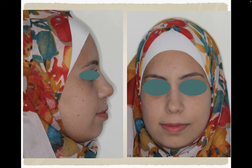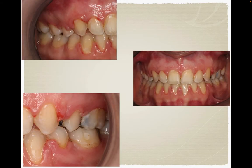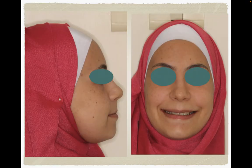So I decided to say, okay, I need to do maximum retraction of the incisors to improve her profile. So what I did is I used TADs and I did maximum retraction. But what happened? Dentally everything is fine, but I feel that I kind of over retracted the incisors. As you can see here, the nasolabial angle is increased, the lip became thinner, and the lower lip is retracted as well. Now the patient is very happy and very satisfied because she was complaining for all her years about the protrusion of the upper and lower incisors. However, when I look at the case, I say, oh no, I think I over retracted my incisors. I should have retracted them, but with a little bit less, not as much as I did this time.